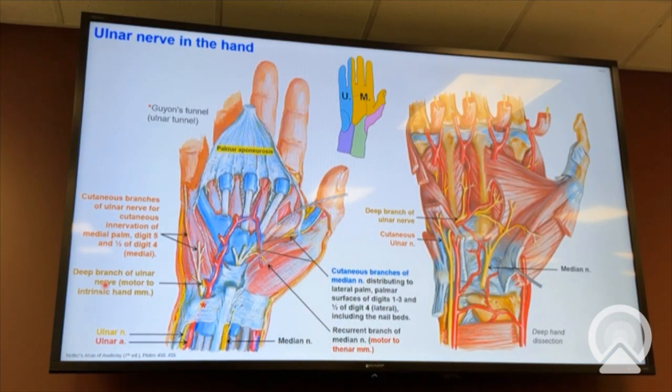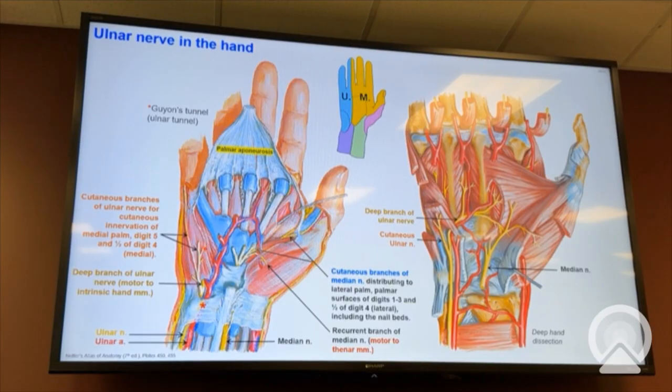So what about the ulnar nerve? The ulnar nerve goes through Guyon's tunnel, or the ulnar tunnel here, and we talked about it giving off its deep branch earlier, and we know the deep branch of the ulnar nerve is the heavy hitter for intrinsic hand muscles. When you think intrinsic hand muscles, your next thought is deep branch of the ulnar nerve, and you just remember the exceptions to that rule, which are the median nerve.